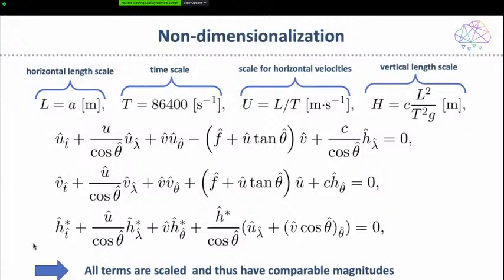Yeah, and as you can see, these are basically the same equations, just that now every variable is represented by a non-dimensional version of it. So you basically take the variable and divide it by the respective scales to non-dimensionalize it. And the same you also have to do for the derivatives and the parameters. And what you then get is that instead of having a variety of different scales, which might be a problem for the optimization, you get relatively similar reference scales so that everything in the optimization is on the order of 1, so that you have the same order, and it is easy for your optimizer to optimize all terms that you include.